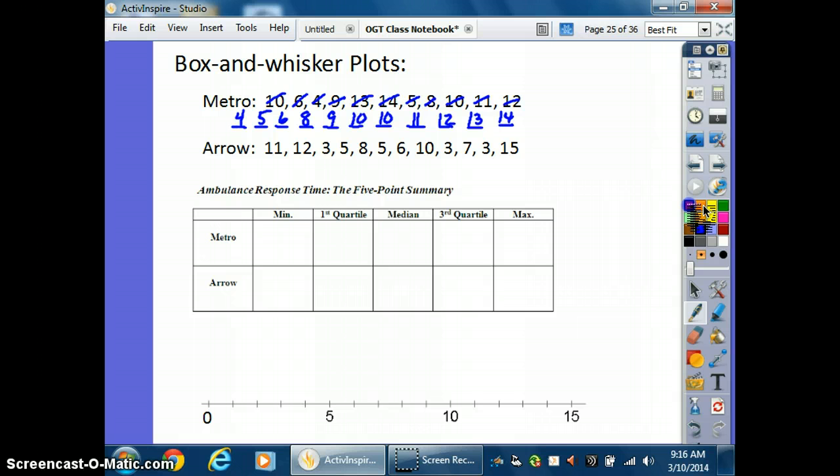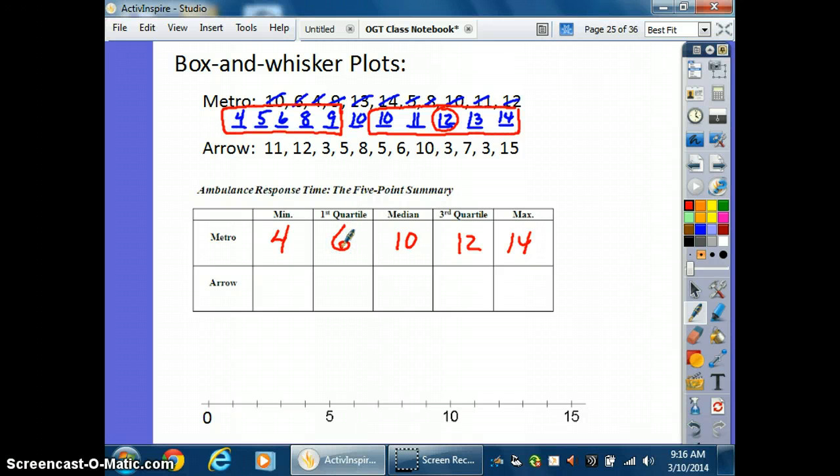Okay, so I like to do this. I like to put a box around the group. So there's 11, so there's 5 up here and 5 here. This isn't the box and whisker plot, but it helps me focus on one of the main points. I need the 5-point summary. So the median is 10. The minimum is 4, and the maximum is 14. Now I need the median of this box, which is 12. I need the median of this box, which is 6. There, I have my 5 points.